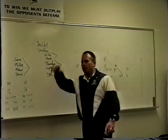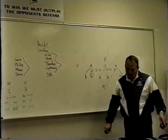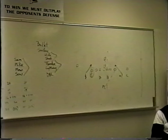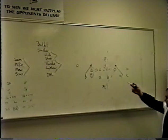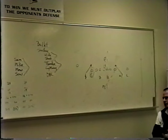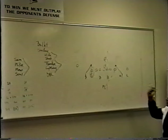Okay, so I'm the free safety now. I normally would be, say, reading left, okay? But I know I got a cop call, and I know that the cop is happening to what side? Left or field. Okay, doesn't matter with the front. In this case, the middle of the field is going to be left, because that's where our fronts are always going to be called. If it's in the middle of the field and it's balanced, we're calling strength left. Whether it's split end, no tight ends, or two split ends, or two tight ends.